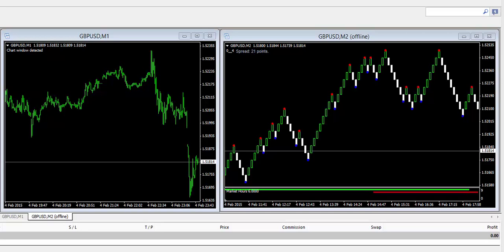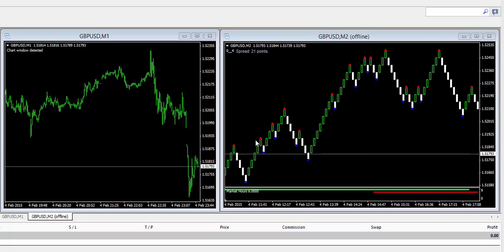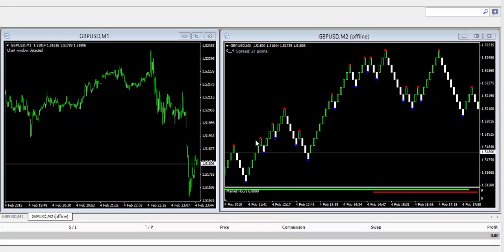Okay. Now, some of the benefits of the Renko chart are they filter out the noise of wicks and are based solely on price without time. So on your screen here, you notice two different charts. Basically, they're presenting you with the same information. However, the second chart, which is this one here, is using a Renko bar, and it filters out all of the noise that you see on the left-hand side very effectively.